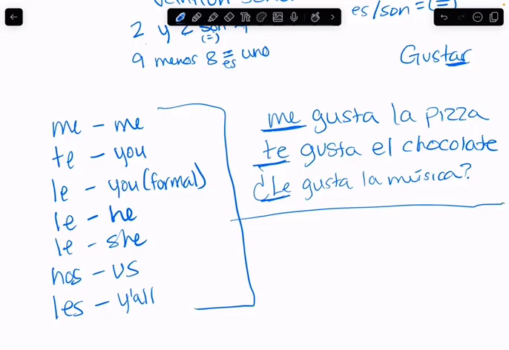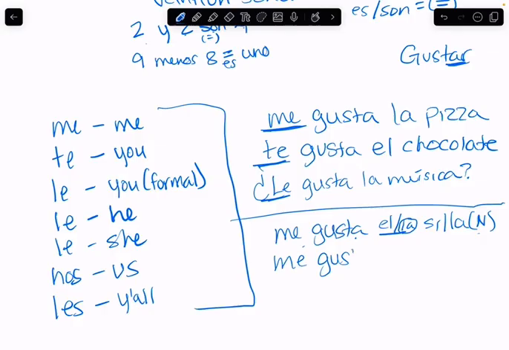So then you have, when you do this, you can say, me gusta. And when you're talking about a noun, you would say el or la. El is for masculine, la is for feminine. And then you'd say, I don't know, silla. So here you would use la. Me gusta la silla when you're talking about a noun. When you're talking about a verb, you would say me gusta hablar. It ends in the infinitive.